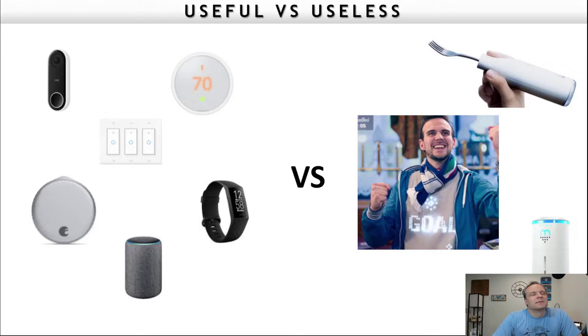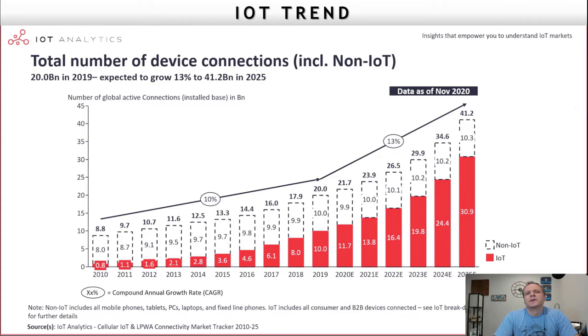And there's another unit out there for salt. It tries to control how much salt you use per day. There are many more than that when it comes to these useless ones, but I'm not going to be able to cover all of them. And some of them are really adult too, with some crazy stories out there about them. So now let's look at some of the actual numbers when it comes to the IoT.